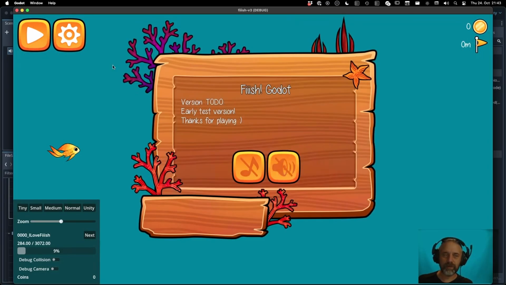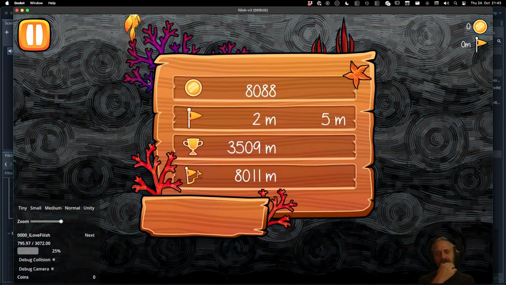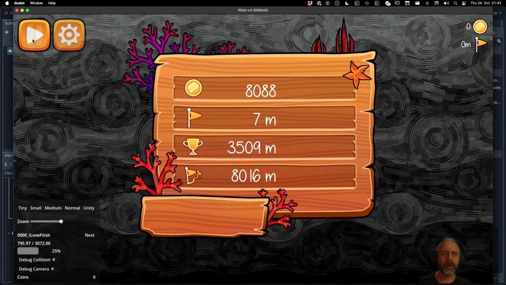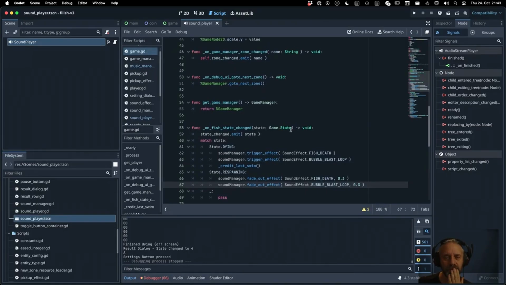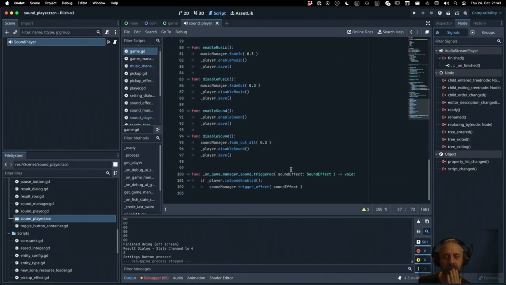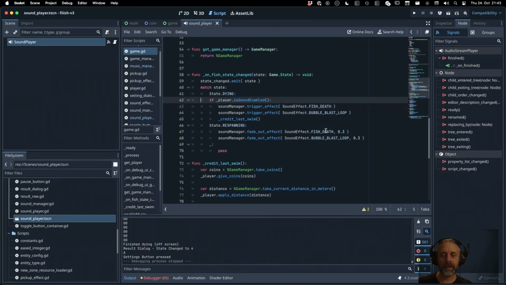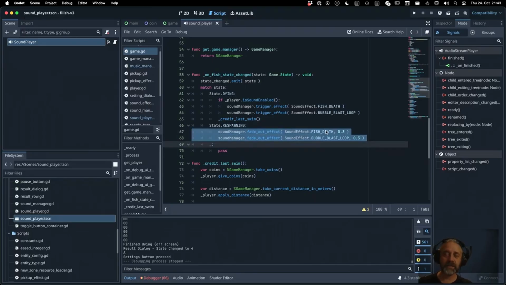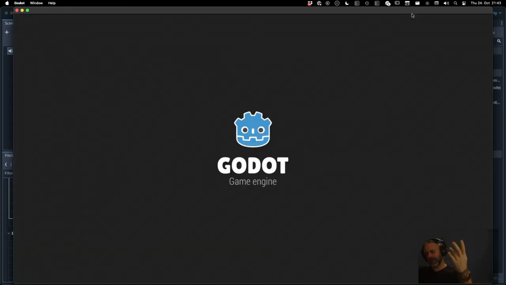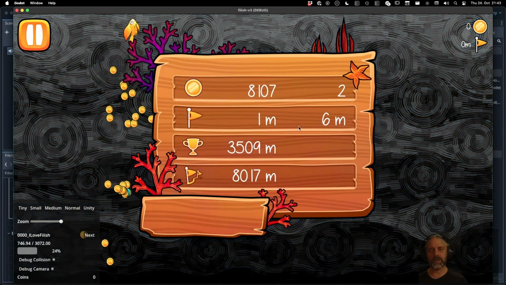And now we disable the music sound. We don't have the coin sound. We do have the die and the bubbles. Why? Why do we have to... Oh, because the game ignores the sound state, right? I mean, here we don't care really because we want them to be turned off in any case. Because somebody might, while we're, okay, this is going to be a nice edge case. So no sound, we die, no sound. All is good, right?